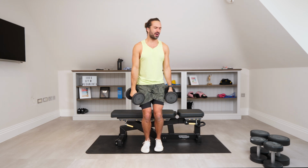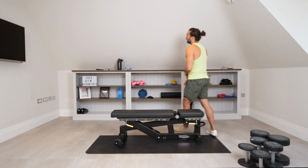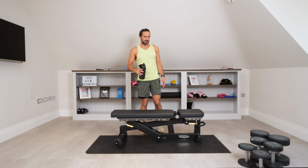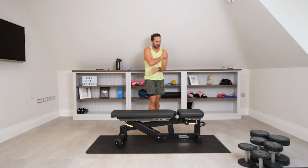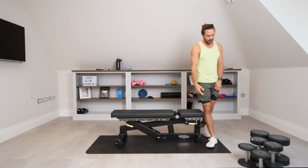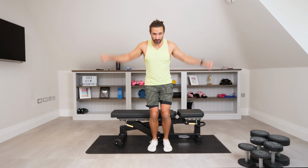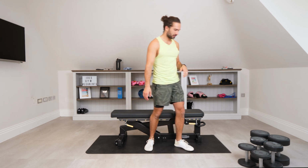And down. All right. As you can see, that's a really effective exercise for the shoulders, and you don't need to go heavy. I could probably do a bit heavier, but I'd be dropping them down at that. So I much prefer slowing things down, lighter weight, get the full squeeze. That has really, really activated the shoulders.